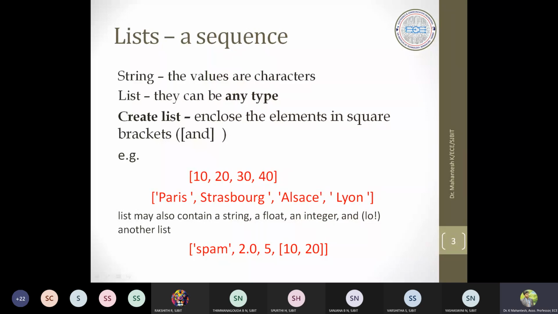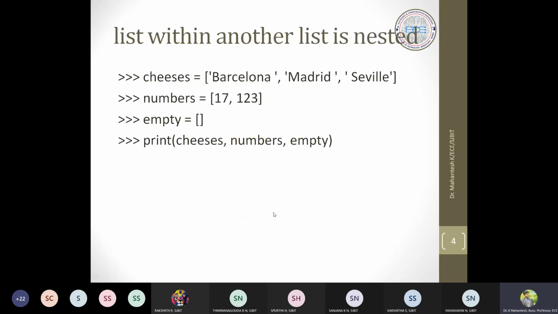You might also want to assign list values to variables, and you can do it. Just like you say cheeses is equal to, I've just used some city names, Barcelona, Madrid, and Seville, and you can see I can assign this list to a variable.